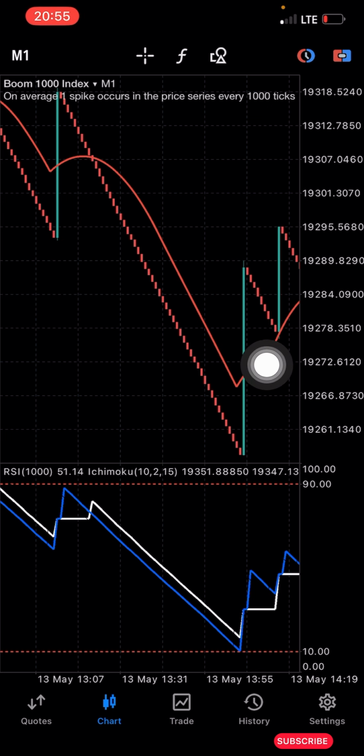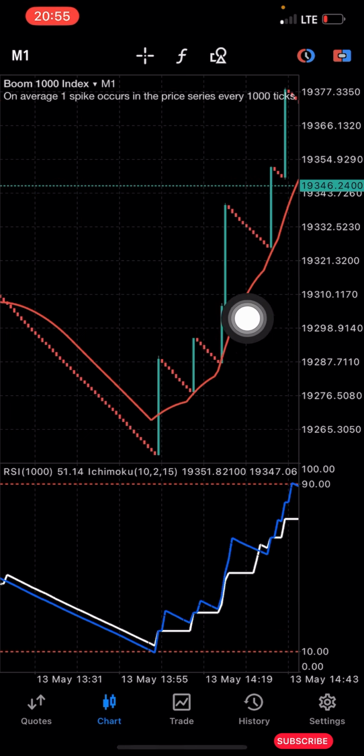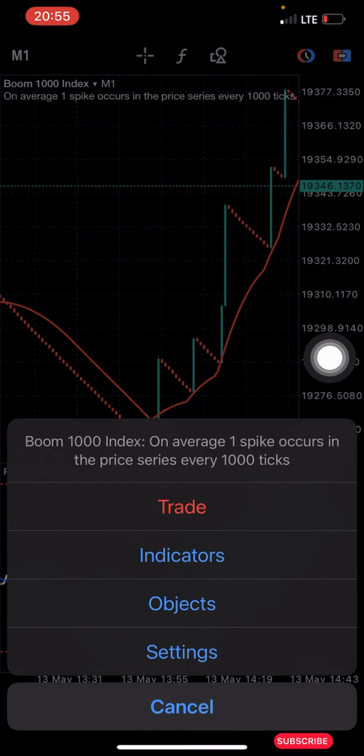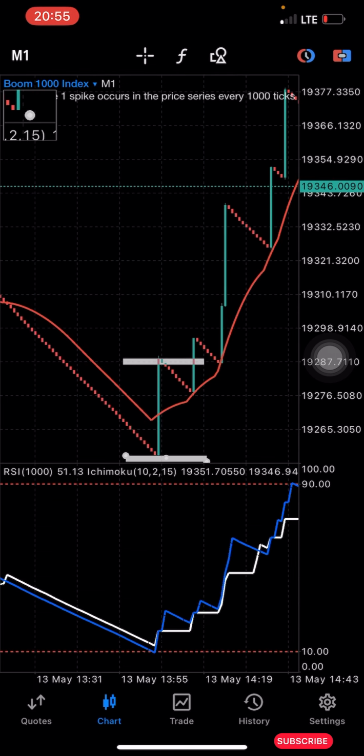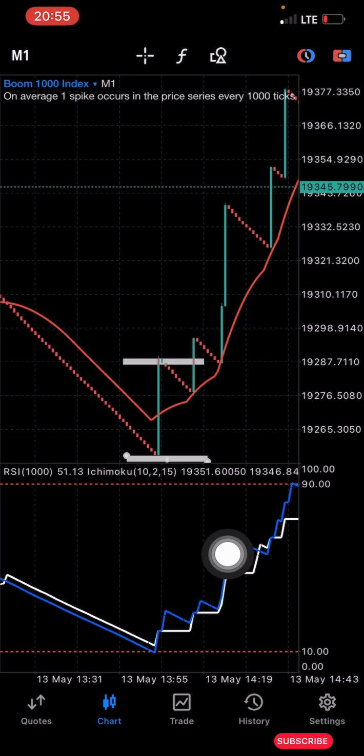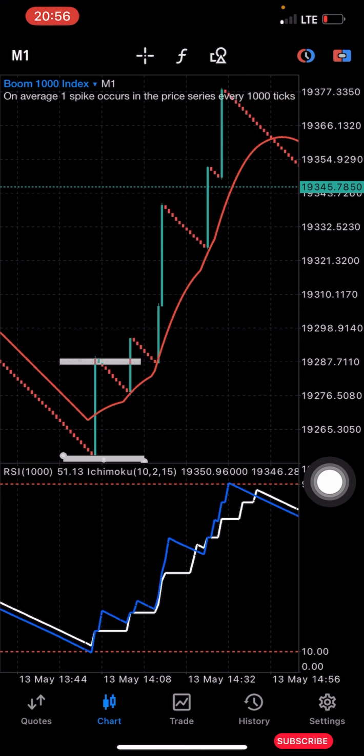But you don't necessarily need to wait for the retest. You can just go in immediately, just as you're seeing here. You can decide to buy immediately from this area, and then your stop loss is going to be below the structure the spike made, below that spike. Once you place your stop loss, you hold till you see this blue line here get to the 90 level, then you can exit the market.